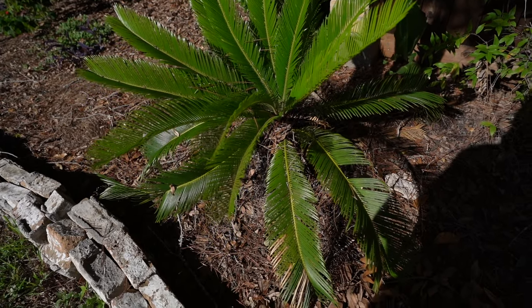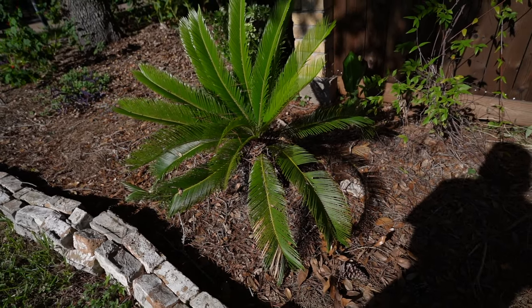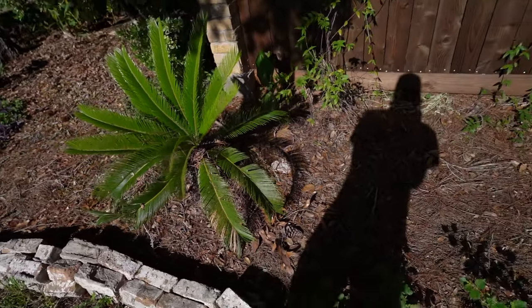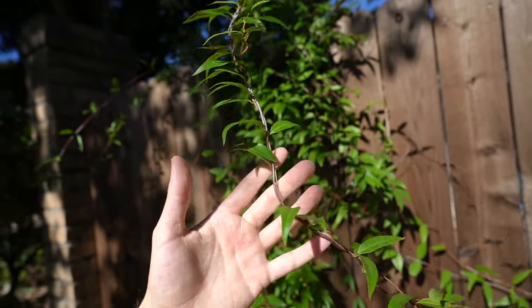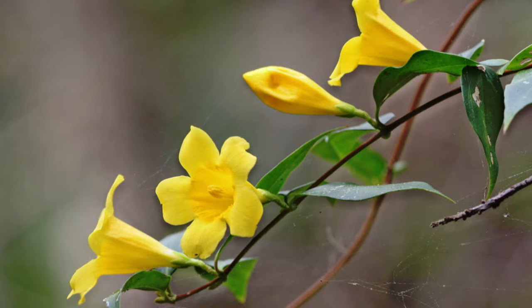We're going to start on the side of my house. First and foremost, we have this beautiful Sago Palm — I got this for free on the side of the street. Someone dug it up after our first snowpocalypse in Houston and threw it on the side of the road. And you can see how absolutely lovely it is looking right now. Then there's this huge Carolina jessamine, a native that does pop off with amazing yellow flowers all up on the fence line.